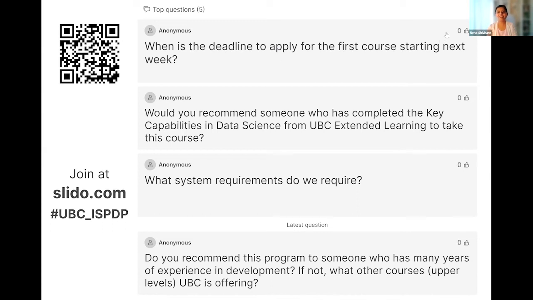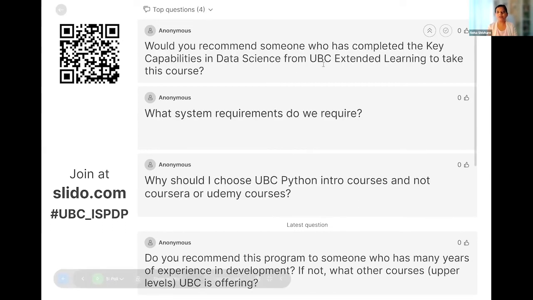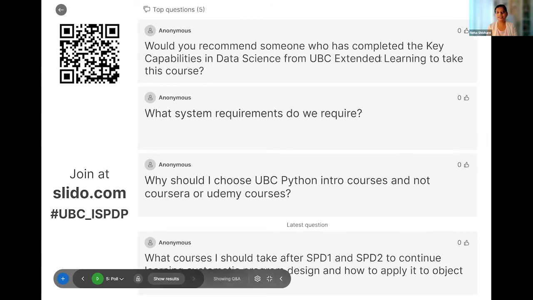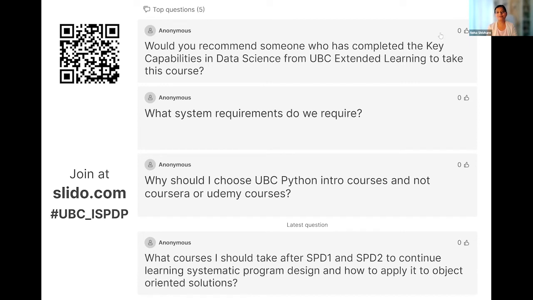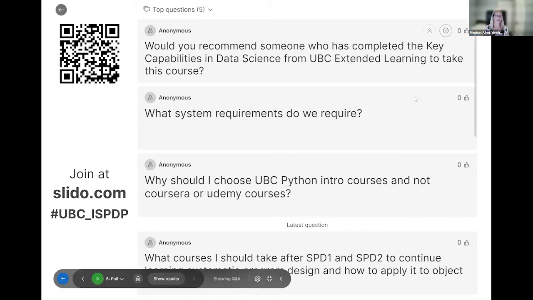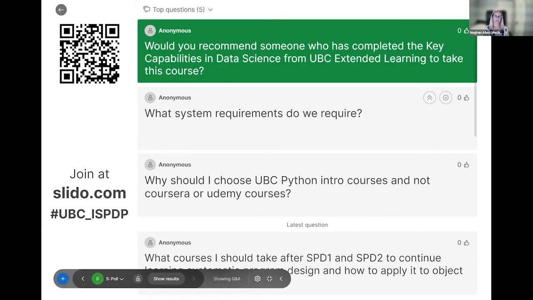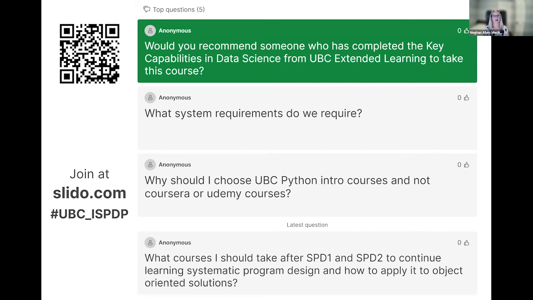Would you recommend someone who has completed the Key Capabilities in Data Science from UBC Extended Learning to take this course? I think that's another one where we might need to have a quick conversation and see what your goals are. I have some familiarity with the Key Capabilities in Data Science program, and there's certainly some overlap.